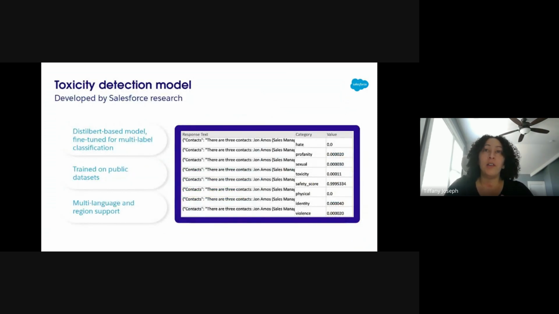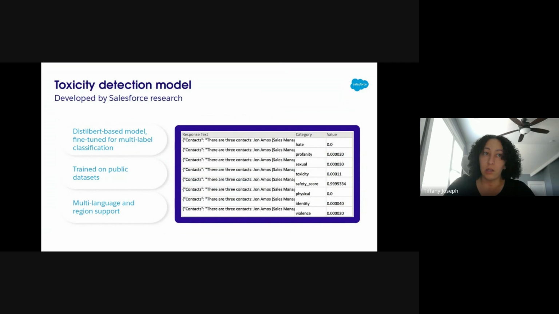I searched high and low, but I found it. I really wanted to find an example of what it would look like as a report in Data Cloud. And this was the best slide that I could find. But here we can see the actual response text that was returned from the LLM, the category that it triages into, and then the actual value. So if you really wanted to dig into the data, you have the raw data available and you can use it to train.